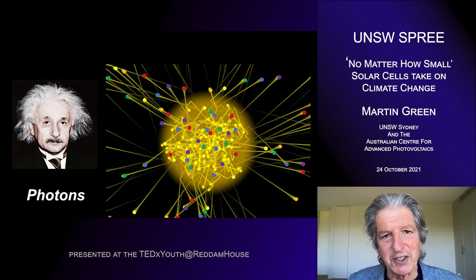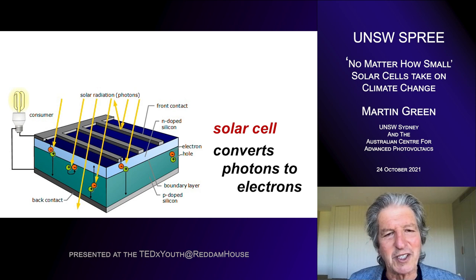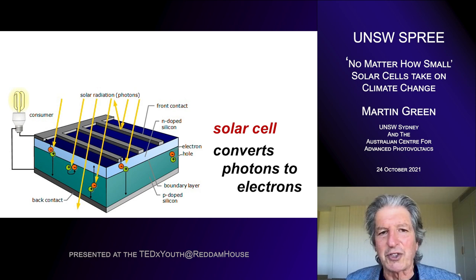Quantum mechanics is essential to understand the other part of the solar cell, which is the semiconductor silicon used in the solar cell itself. The sunlight, or the photons, are shot into the cell, and what they do there is excite electrons within the silicon material up to excited states. The solar cell is designed so that all these electrons move off in the same direction. If you connect an electrical load between the front and back contacts, you'll get an electrical current flowing through it. So the solar cell is really just a photon converter — it converts a photon, ideally, to one electron that flows through that electrical load. Photons in, electrons out.